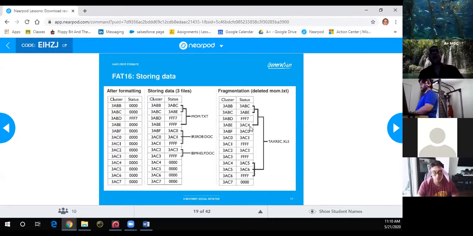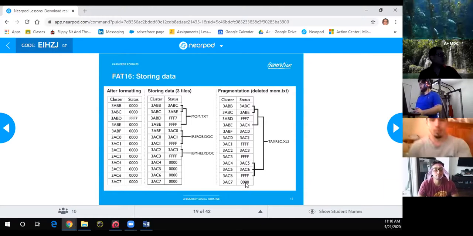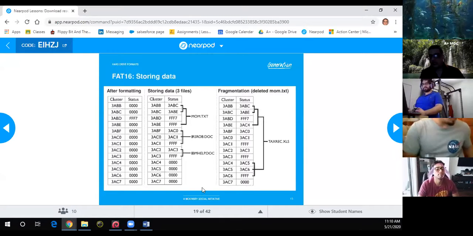And since the file is bigger, and the IRS document is in the middle, and so is my IBM help, he jumps over that area and starts writing all the way down here until he finishes writing the information, and then he puts on the table FFFF. And the last one, as you notice, says 0000, stating that it is clean. There is nothing there.